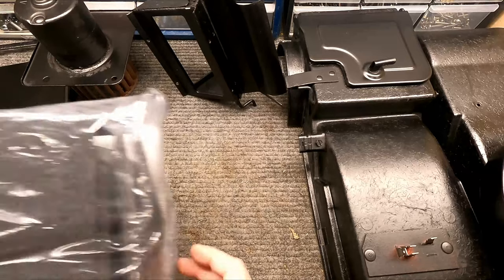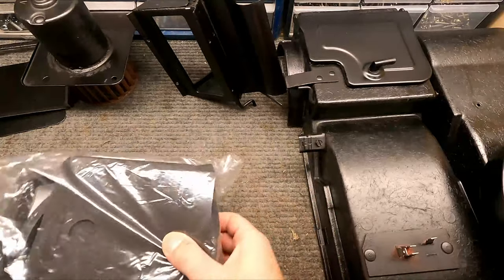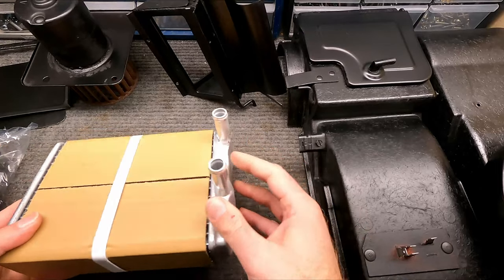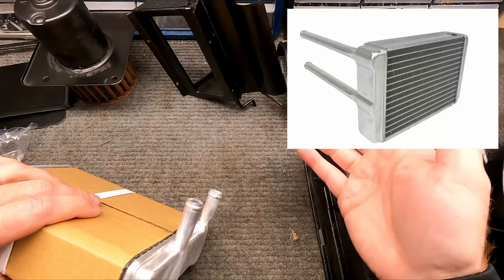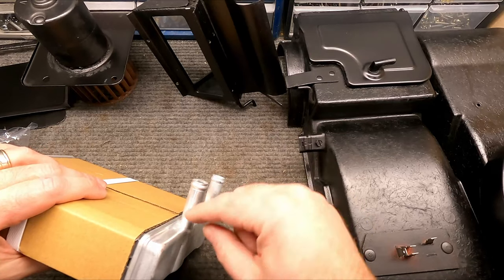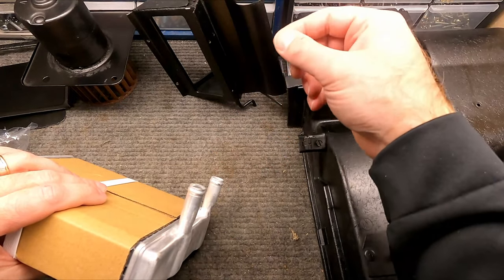So now that the parts are here, here's the gasket set for all the various pieces that we'll put on here. And I'll show you that in a minute. Here's the heater core that we're going to put in there. I wanted the long leg ones so that they stick through the firewall. So if you ever had to change the heater hose, you don't have to take the whole heater box out of the car to get them off of this, because this is on the other side of the firewall. With those long leg ones, they reach through and you can just connect it on the other side of the firewall.